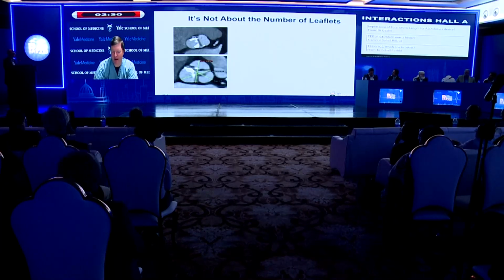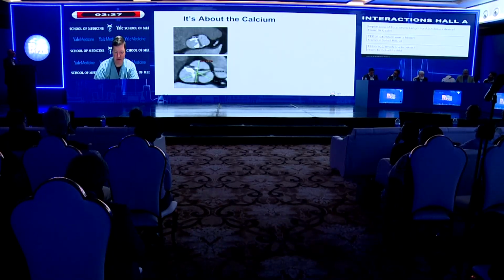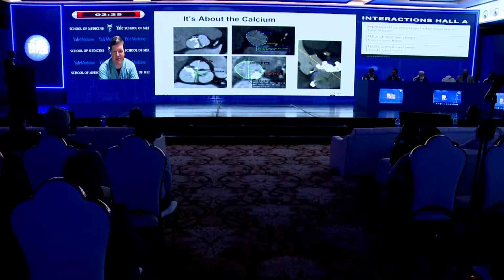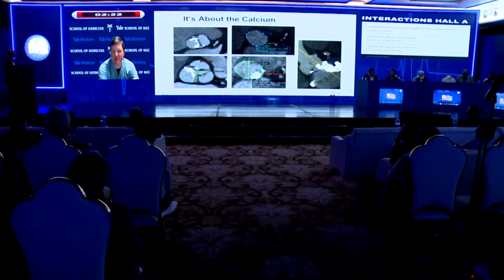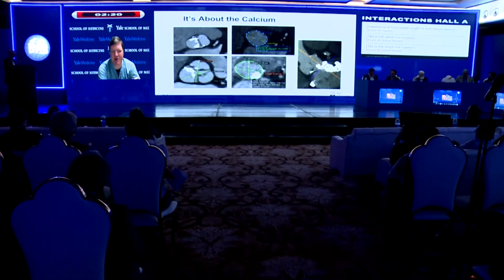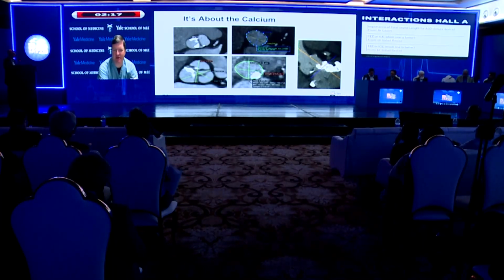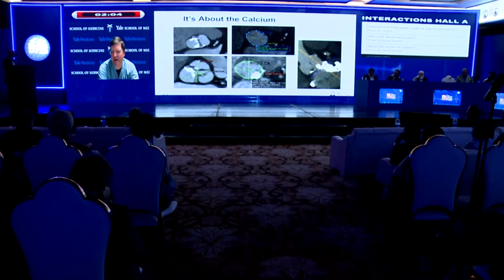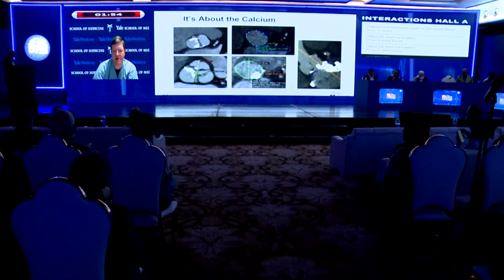But if you look more carefully at these patients and scroll down to the annular level, what you'll see is this. These are these exact two patients coming down to the annular level. And you can appreciate, in fact, that the patient with the bicuspid valve at the annular level has actually very little calcification. And the patient with the tri-leaflet valve at the annular level has a ton of calcification. And so in this case, as in I think most cases, it's really not about the number of leaflets. It's about the calcium and the calcium distribution pattern. And I'll let you guys decide what you would do with the patient at the bottom, the trileaflet. I can tell you that patient was low risk, and we ended up sending that patient to surgery.